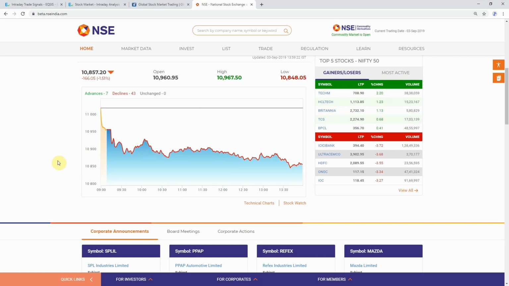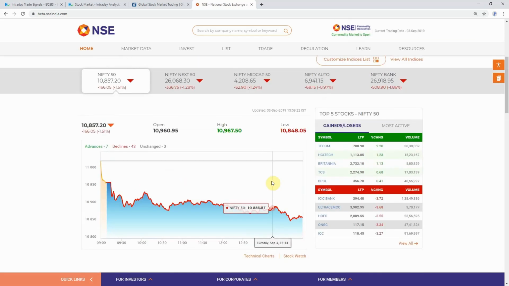So if you open this particular one, you see the market opened a bit lower straight in the morning, and you see there is a lower top and lower top and lower top, and the market was consistently moving down throughout the day. I don't see even a dicey day. Rather, I say it's a very trending, bearish day. It's pretty much easy for you to arrive at the sentiment. The market sentiment is pretty weak as of now. And you see among the top 50 companies, 43 companies are declining.